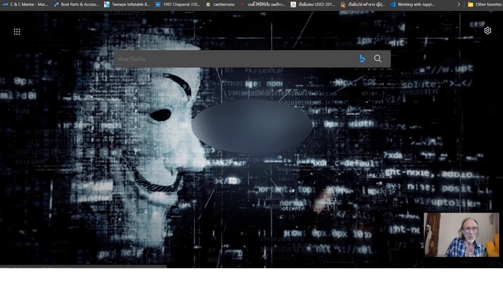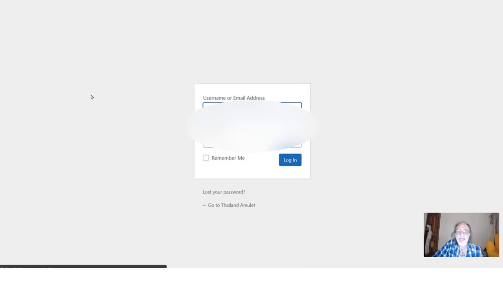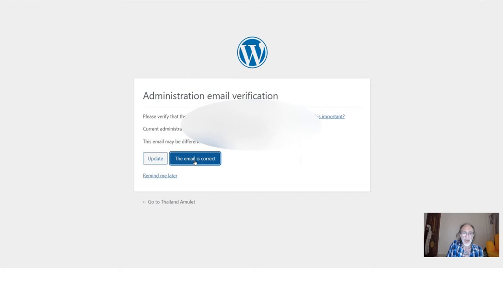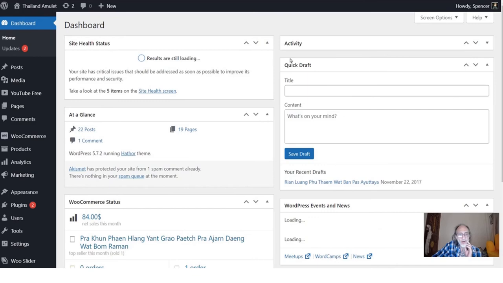ThailandAmulet.com, which is all free and it's not Ecwid at all. Because any further sites I use. Actually, I don't want to go in to the W. Well, too late. I'll blur that. Yeah, the email is correct. You can't hack my iCloud anyway, and you know my email. But I'll blur that for YouTube, because I have a blur tool in Active Presenter Pro, which I'm using to record this, in case you want to know what I'm using to record with.